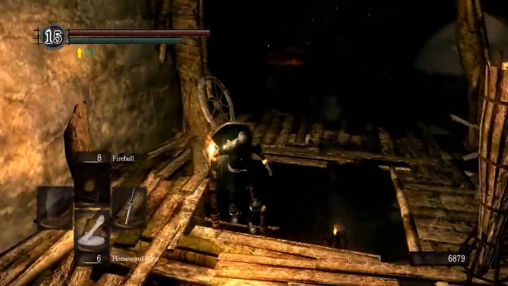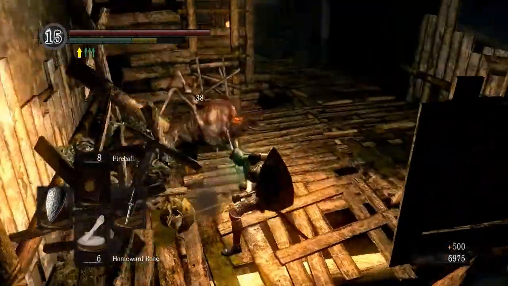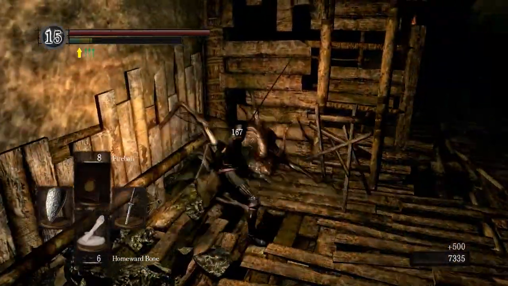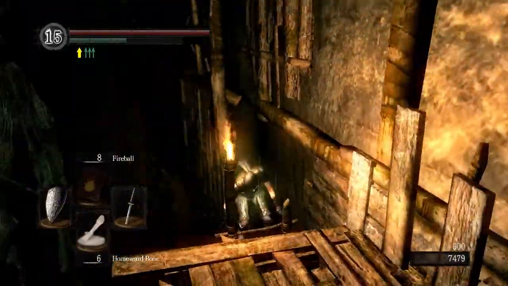Anyway, we're going to go down this ladder and down this ladder here. And there will be a monster around the corner here that we're going to kill. It doesn't have a lot of health. You can just sit there and bash it until it dies. It's really not a big threat.